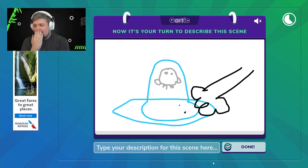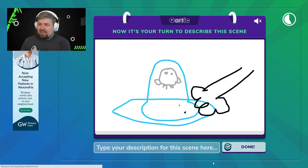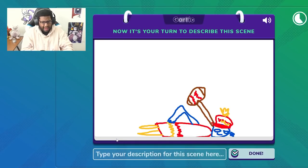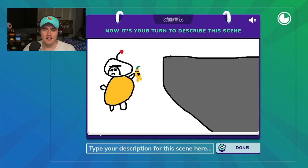I feel like this is supposed to be an assist trophy. It's got the blue tones as a gray figure. I'm gonna write assist trophy. It looked like Ash Ketchum scratching his back, and then there was a hammer. So I'm gonna say DDD. Okay, clearly Olimar, who has put on some pounds in his old age.